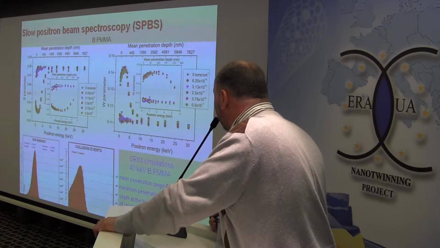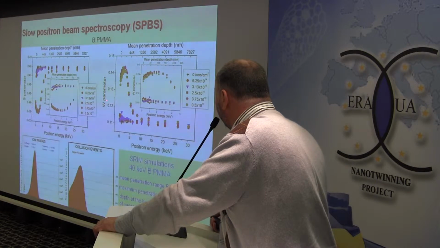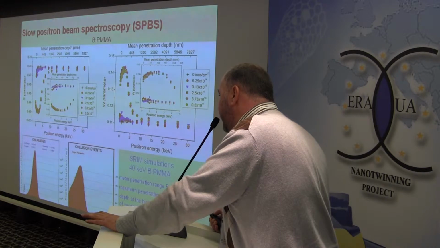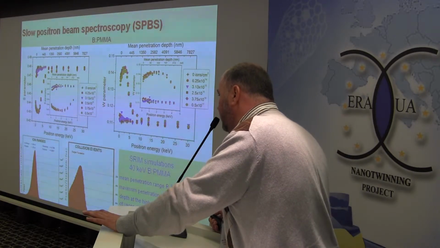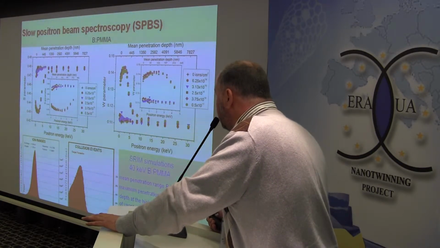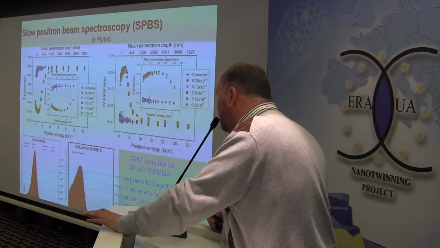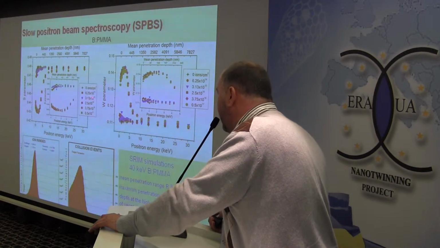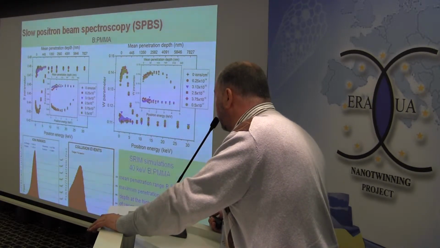When the ion dose is small, the S parameter increases and the W parameter decreases. When the ion dose is high, the S parameter decreases and the W parameter increases. An increase of the S parameter means that the free volume, or size or concentration of voids, increases, and the W parameter decreases correspondingly. So we consider here two processes: the first, formation of free radicals at low ion doses, and second, carbonization at high ion doses.